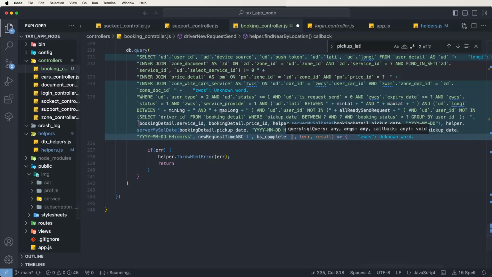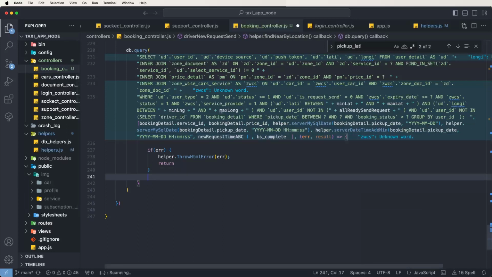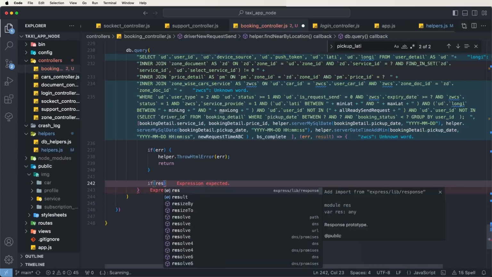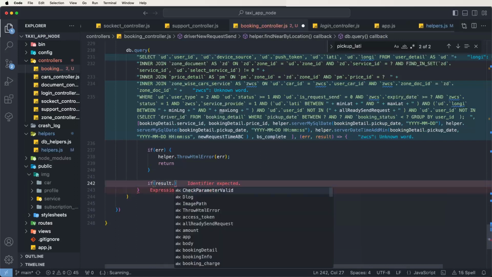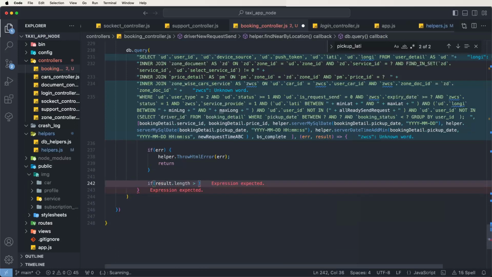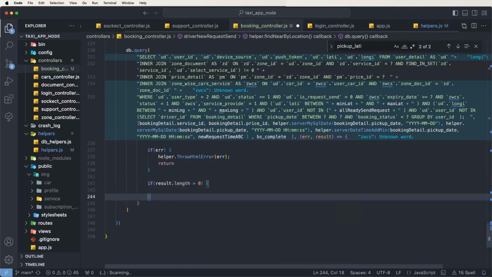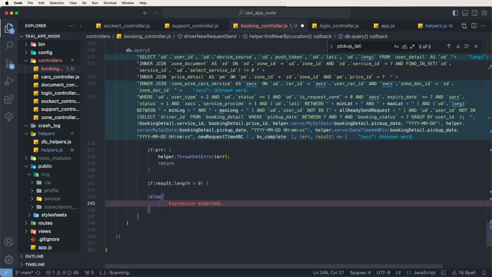And after getting the results, need to check if results length more than 0, else part calling this.